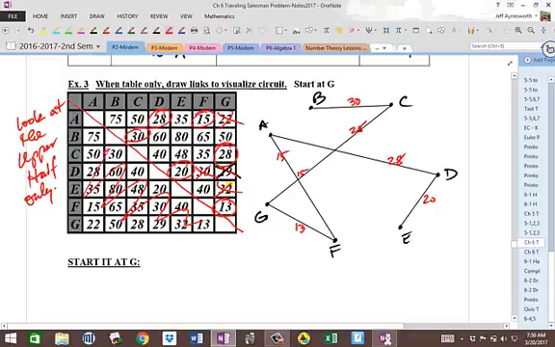So after 32 is 33s. I don't see any 33s, 34s. How about 35? Okay, I see two 35s. Okay, so how about this one, AE? Well, AE you can't select because A would be degree 3. And CF can't select that because I had two problems. Both C and F would be degree 3. So that's no good either, okay?